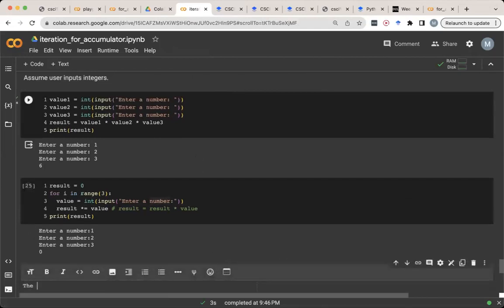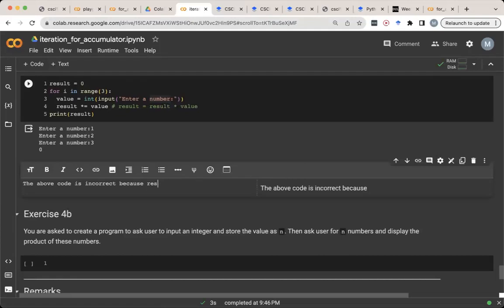So the above code is incorrect because result is initialized to 0.